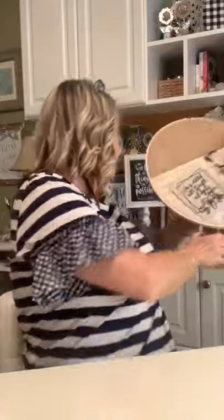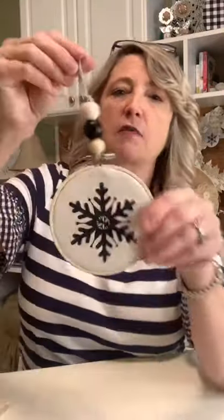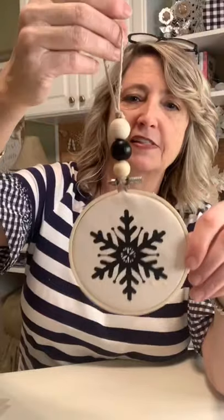All right, we are actually going to do one, but I want to show you some ideas before we do that. The next thing I want to show you is how easy it is to make ornaments — seriously easy — and we'll put a couple of these together. I'm using two different size hoops: the teeniest one and then the next size up. Here's one I have all ready to go — I worked on this before we came live. Isn't that cute?